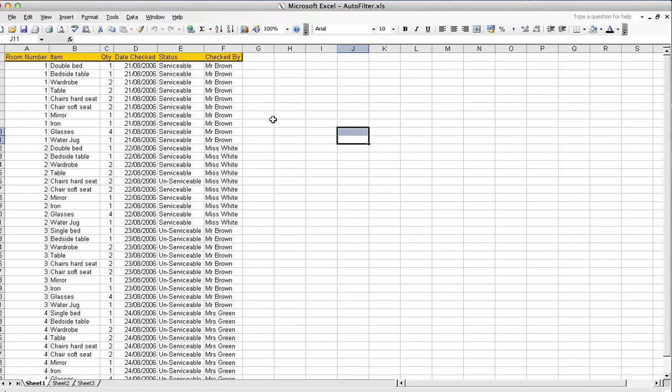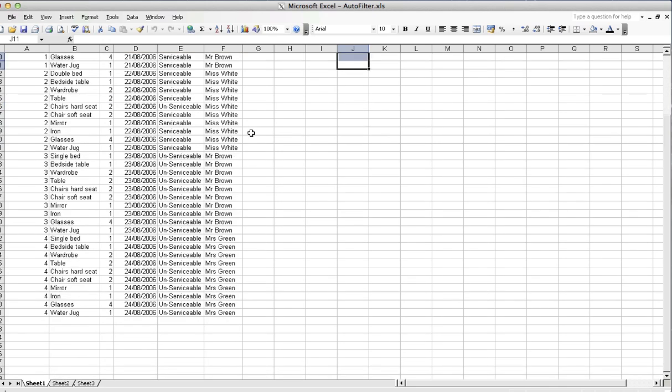Okay, so I've just opened up this new spreadsheet, and we're going to move on to the topic of autofiltering. This is hugely useful, especially as your spreadsheets start to grow and get larger. The idea here is we've got some fictitious information that's been handed to us as part of a survey that's taken place in a hotel. This is only a small sample, let's imagine.